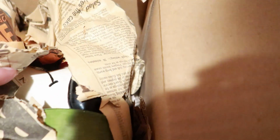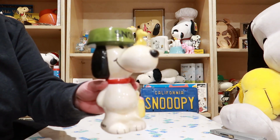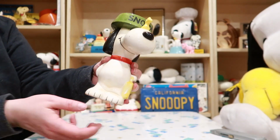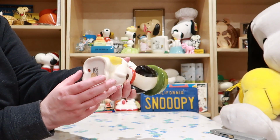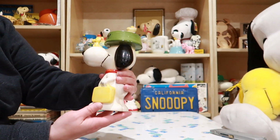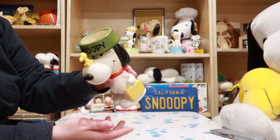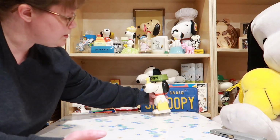Let's see what's inside. First up we have the planter. We got a little sneak preview of there. This is from the 1970s. Goes along with the movie Snoopy Come Home. That's where your plant goes, obviously. Or you could use it as a vase.